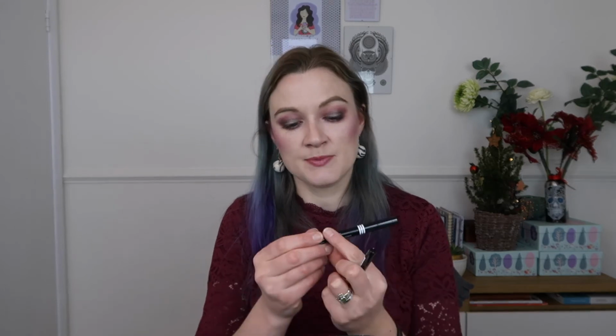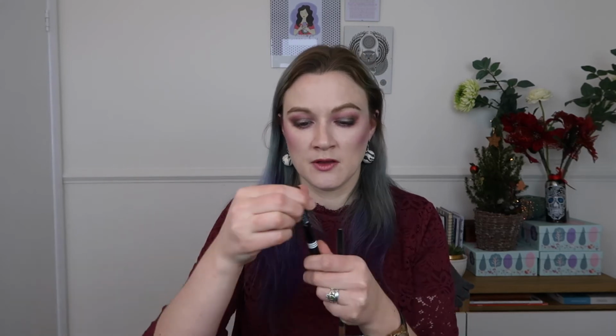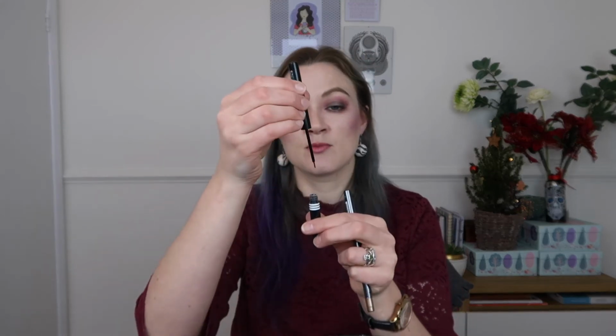Now, if we move on, we have two products from Jordana. I went and picked up the Fabuliner, and it's a liquid liner in black. I used to love this, but when I picked this one up, there was no flex in the felt tip, and before, I swear there was, and I was able to use it really nicely, and this not so much. So I'm not sure if something has changed or my memory has gone, but not impressed. But I did pick up also their cat eyeliner, and I prefer this. So this is, let's see, if I can get it out. This is more of a nib, so it's got a little brush nib on it, but very annoying. I thought that would be fine, but clearly not.